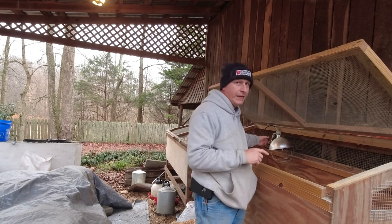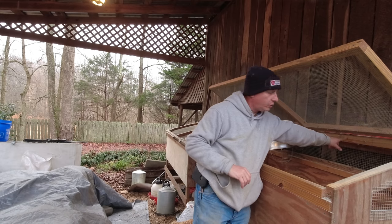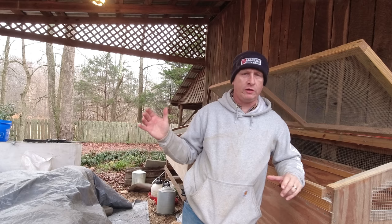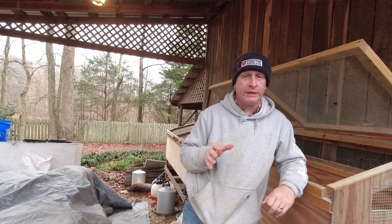You're also going to need some kind of heat source. We use just a heat lamp. I've got this on a screw on the back of this. That provides plenty of heat for these birds. We'll typically put two in here because they are kind of large capacity. But go ahead and get your brooder space ready.